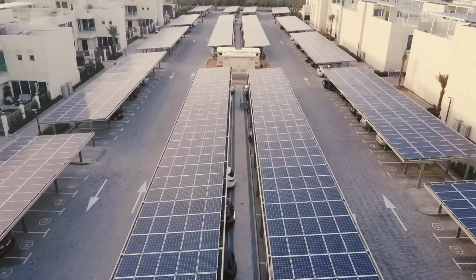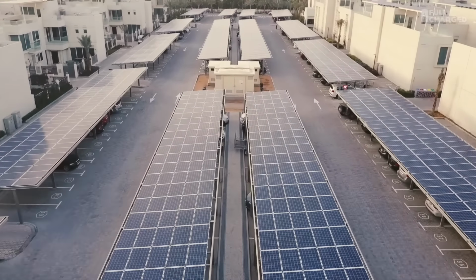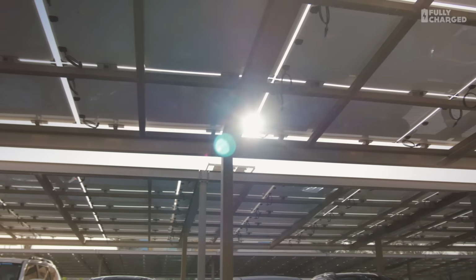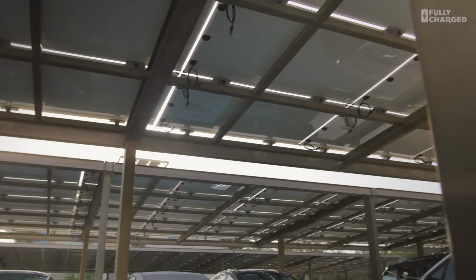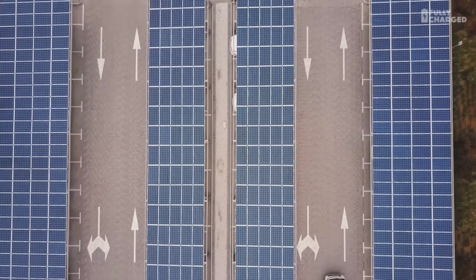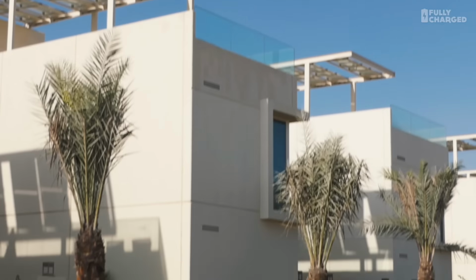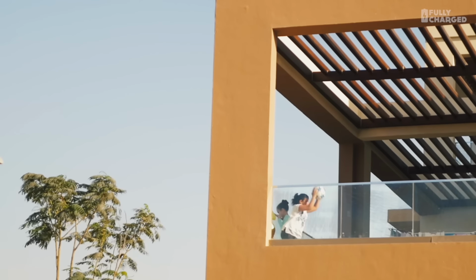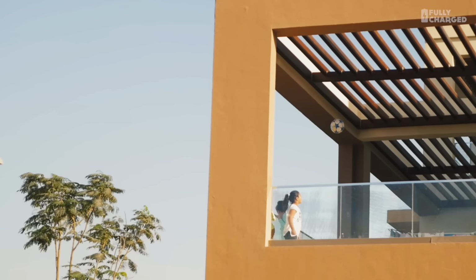And this is the thing that I first saw when I arrived, that all the car park space is shaded with solar panels, which is so sensible. Well, two points. First of all, the cars are assembled in one place. We wanted to keep the cars away from the clusters, which means when we drove through a cluster, it is completely car-free. That's amazing for kids. I've seen lots of kids playing around. Yeah, this is their space. The entire cluster is their space. So we have all the cars in one location and under a roof panel.